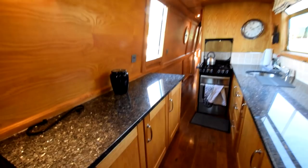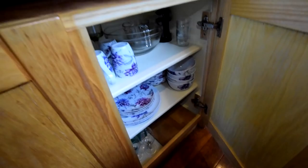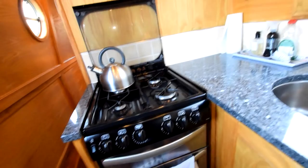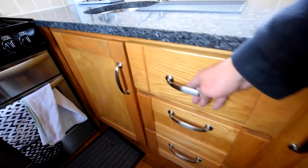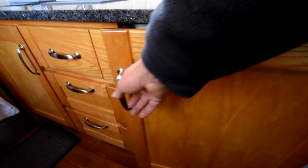And into the galley — a very large galley, just over nine feet long. The worktops are granite, with lots of storage. The cooker itself is a Stoves New Home 500DIT — a four-ring gas burner with a separate oven and grill. Stainless steel sink, and that window's a slider opener, which is good for letting air in. There's a massive cupboard underneath that goes all the way back to the bulkhead. There's a bank of four drawers here, and three drawers over here.